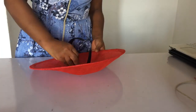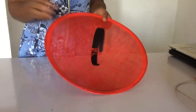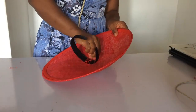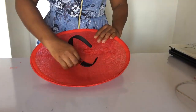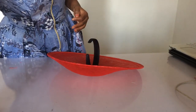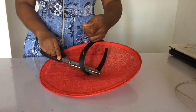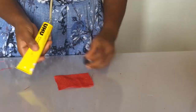Hope you took note of the width of the Alice band that I used. Now, when attaching fascinator holders, I think I've done a video on fascinator holders, which fascinator holder to use for what, so you could check the description of this video. You would have a video on the various fascinator holders that are available. But anytime you want to use one, just check and see which one would sit properly with the fascinator.